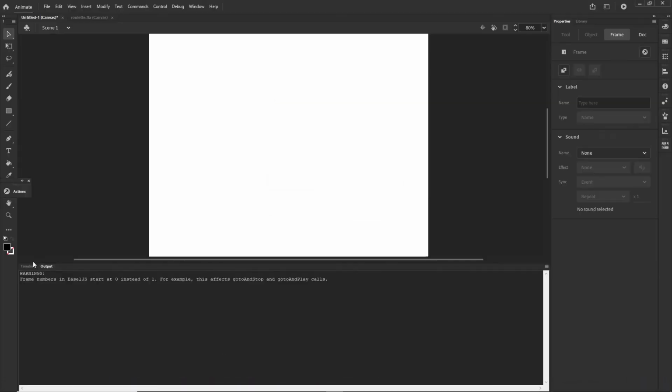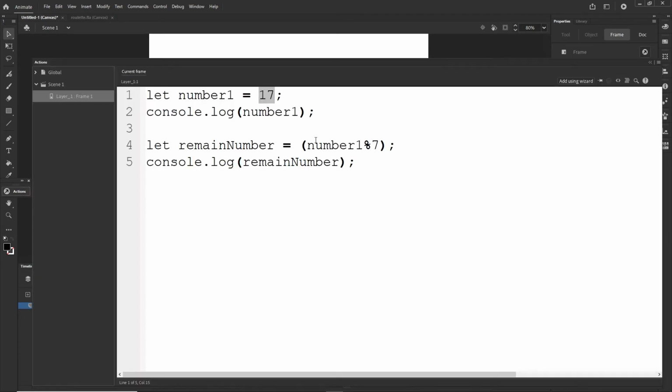So I hope that this makes sense. And now what I'm going to do is I will put this back to number 2. And yeah, so every time that I'm going to have a number like 10, 12, 14, this is going to make the remaining number to be 0, and every time that I'm going to have 11, 13, 15 and so on, it is going to make this number to be 1.